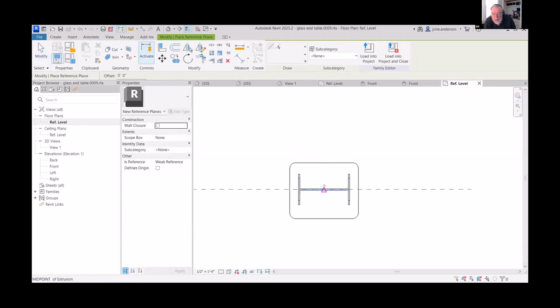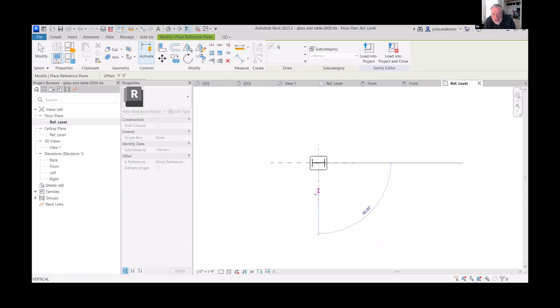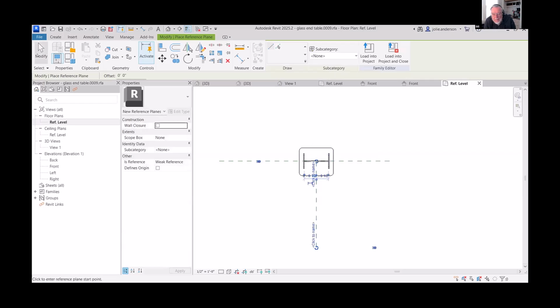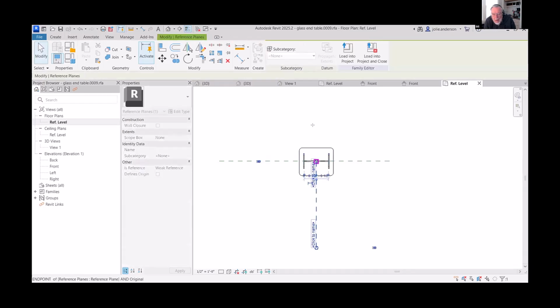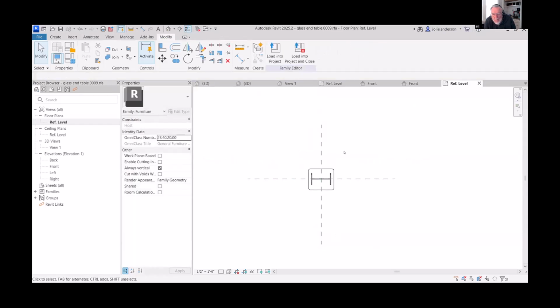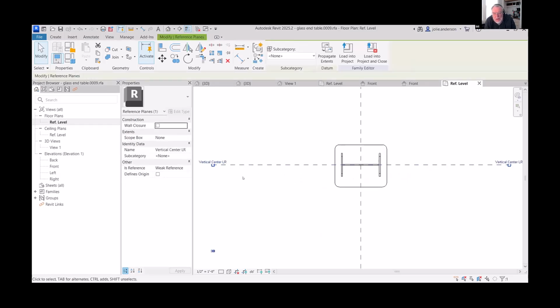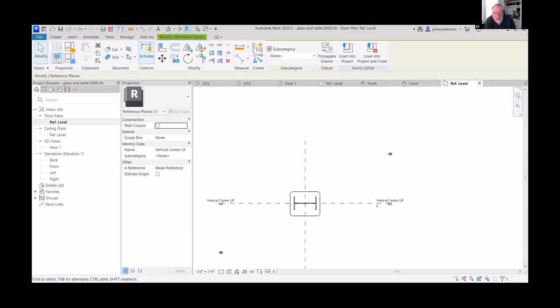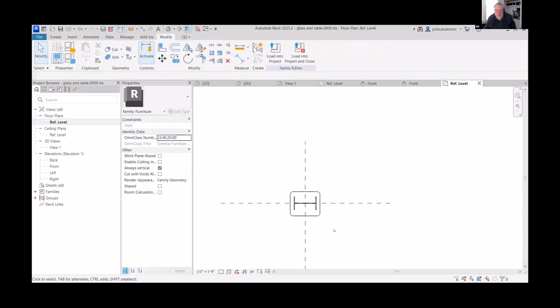Now you have to create a reference plane right down the middle. Do they need to be equal? Okay, let's pin both of those two guys. Select them and just use, up on your top menu bar, above the red X, there's the pin. Yeah. We want those to stand steady.